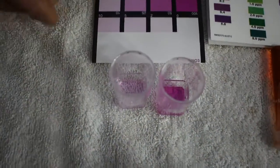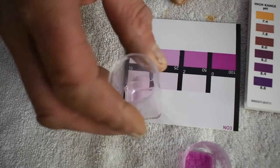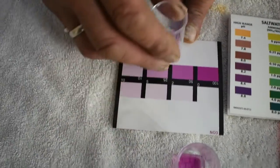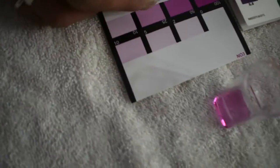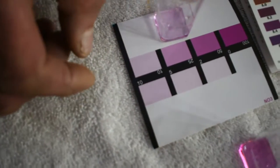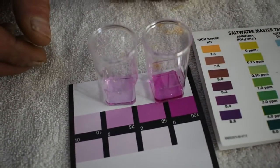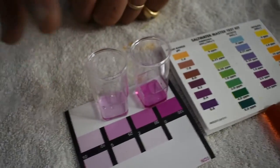Now over here to the Salifert — this is obviously our water sample. We've got about forty parts per million on the API, and I'm seeing a little bit less on this one, maybe closer to twenty-five. And then this is the one where we got closer to a hundred parts per million. So both these test kits are telling me this one's moderate and this one's severe.